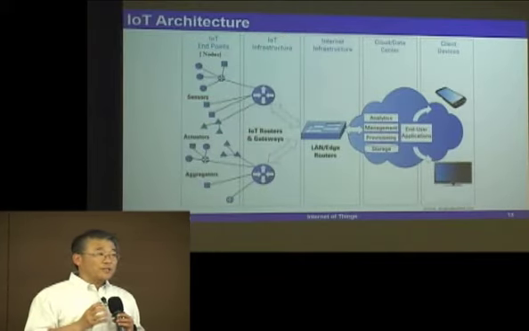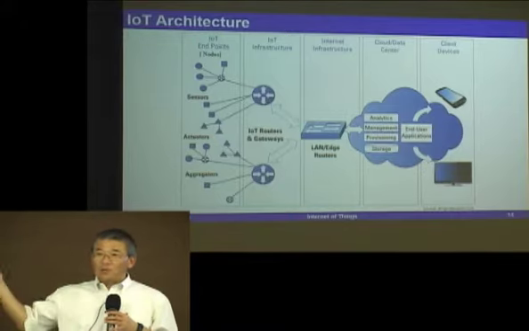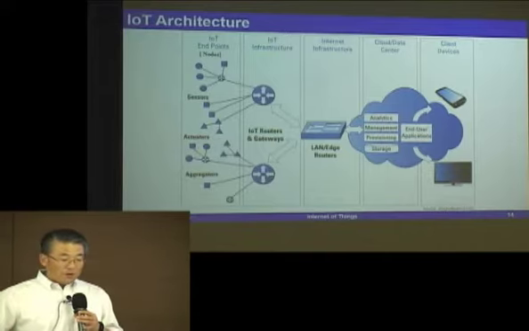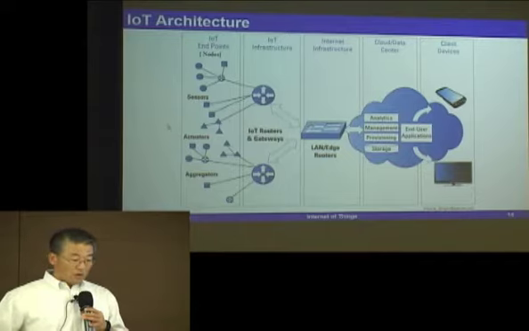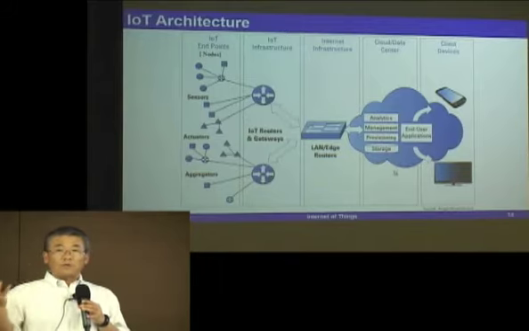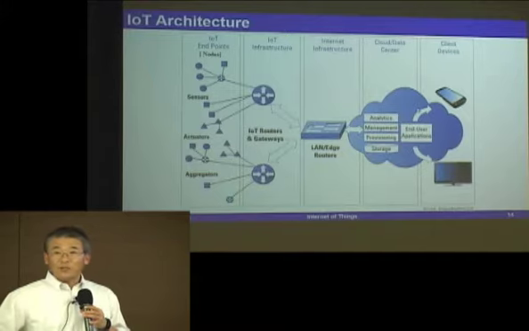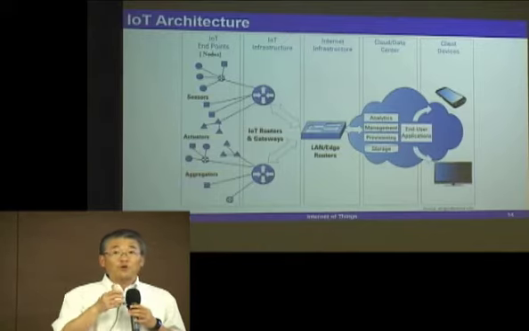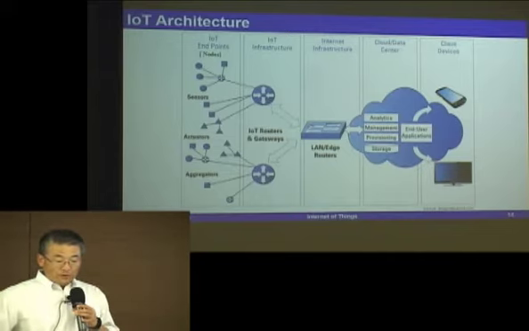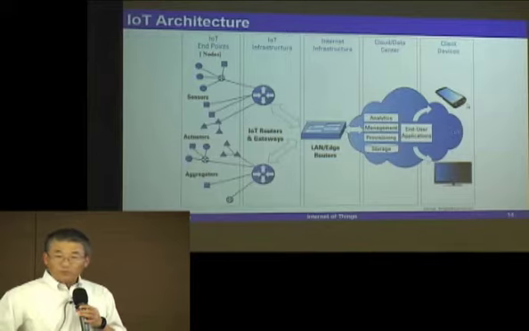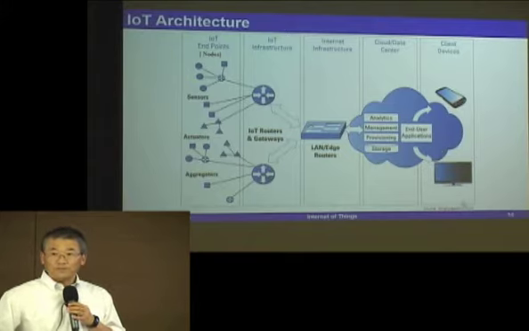Now, basically all of these IoT services have a similar architecture. On the left side, we have devices, sensors, or actuators, also called controllers. They sense things and send the data up to the gateways, which then, through the internet infrastructure, send it to cloud servers and data centers. There, the data are analyzed and generate useful information for a machine to use or for humans to understand. And then humans access this data and information through smartphones, PCs, or other devices. So basically, a similar architecture.